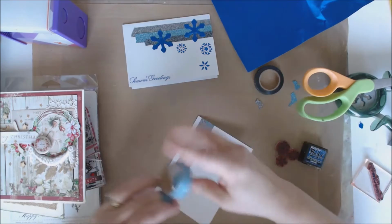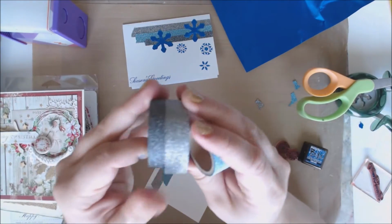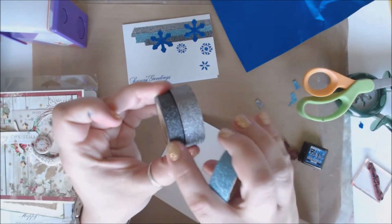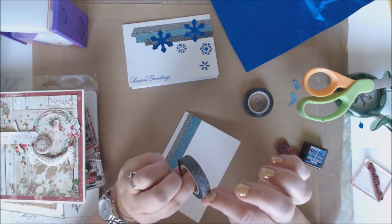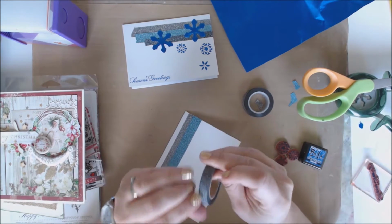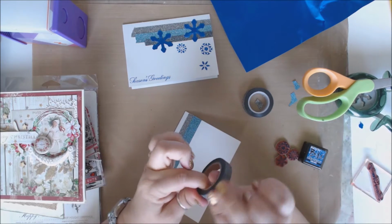There we go. And then same, and this is a little bit of a different color. I don't know if you can see that or not. It is a tiny bit different. This is a little bit darker. It's also a skinnier washi tape. So I'm just going for different styles, different types, but they're all that glittery color. And this is a fun way to use up your washi tape is on cards.